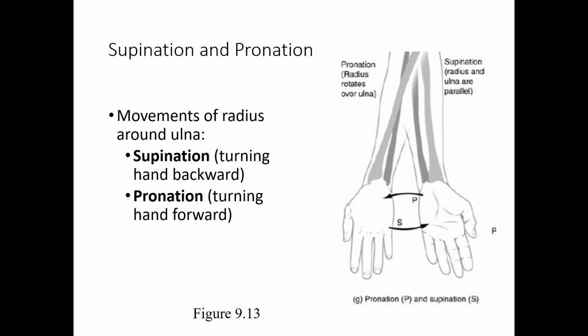Supination and pronation. That's about the hand. Let's imagine you are standing with your palms up. That is supine position. Your palms are facing up. Now you're turning your palms down. That will be pronation. Turning the hand forward. Now you're turning the hand backward again. That is supination. How to memorize that? In supination position, imagine that you are holding in your palm a bowl of soup. That is supine position, supination.